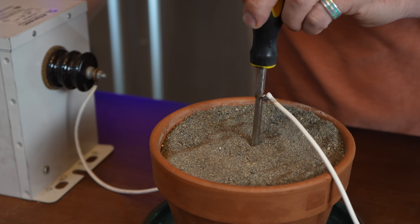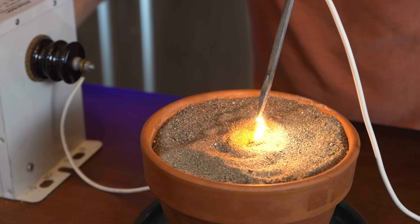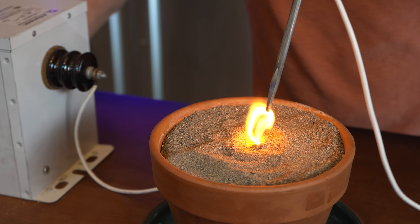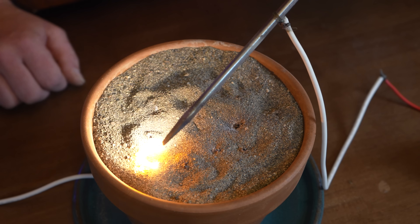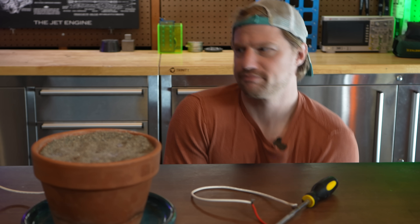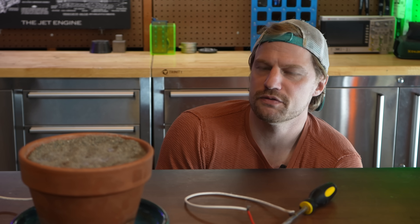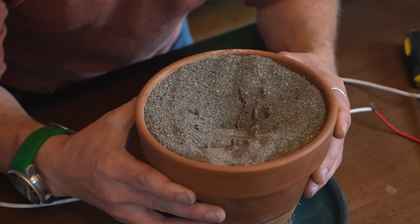We've got contact. This might just work. It's been about five minutes. I let it cool a bit because that was several minutes of plasma temperatures. Now to remove it from the sand without breaking it. I planned on how to create the fulgurite, but not how to remove it, so this part was complete guesswork.